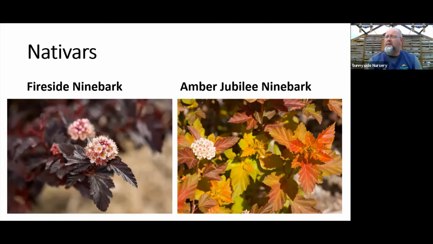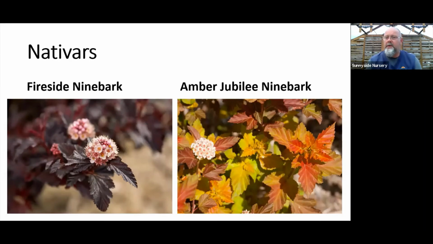If we go to a nursery like Sunnyside, we would find some great foliage varieties: burgundies, oranges, yellows, reds, a lot of stuff in between. It's got a cute little flower. They get a nice seed on there, a bright scarlet seed where the flower was here in late summer. These have really cool peeling, exfoliating bark. So to me, they add something in all seasons of interest. This is a shrub I think looks good all year.